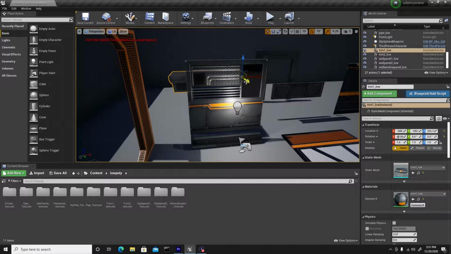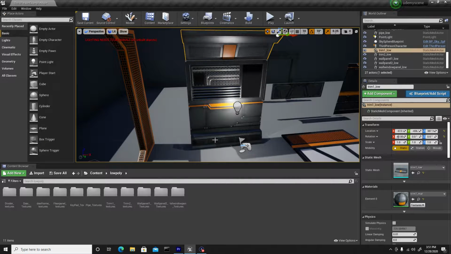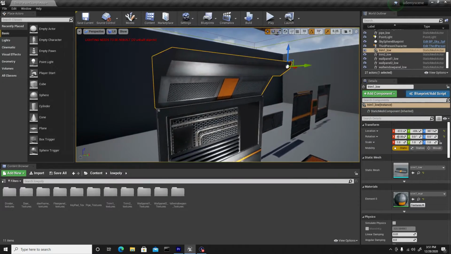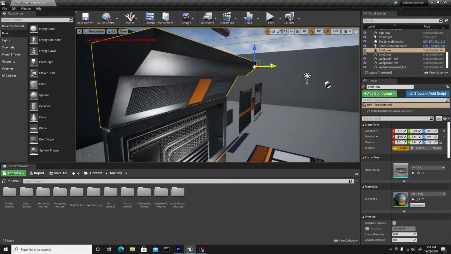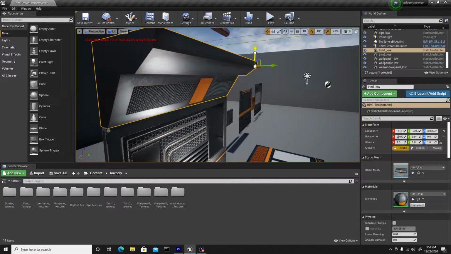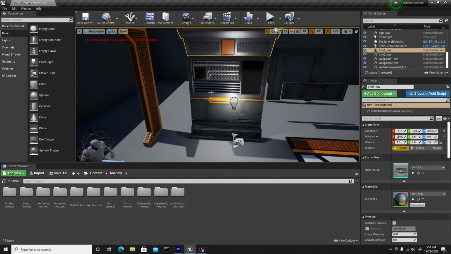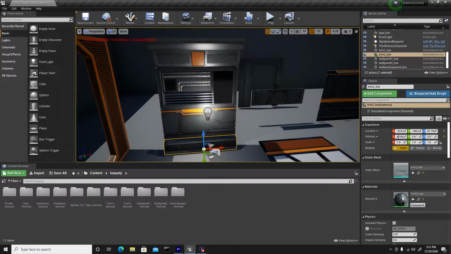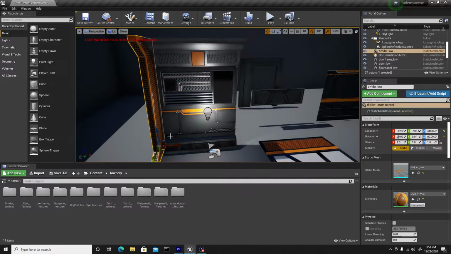So trim 2 will be at the top, right above the panel. So it goes trim, panel, trim. So once you get that figured out, you'll be square. You just line this up a bit better. That looks good. Now we can start patterning this to go the same way, or we can actually just duplicate it. But first, let's move this divider a little bit closer so we can actually see this a bit better.